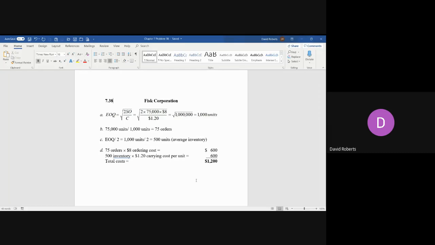So if you come to the end of the problem and you've got one that's $712 and the other one's $488, you did a calculation error. Where is that calculation error? The calculation error is in Part A. You forgot to take the square root of the number, or you simply multiplied wrong or did some sort of calculation. So if the two numbers, the total ordering costs and the total carrying costs, are not the same, like I said, you could be out by a few pennies, maybe even a couple dollars. You did a calculation error in Part A. And as you can see, if you did a calculation error in Part A, it affects your answers for Part B, Part C, and Part D.